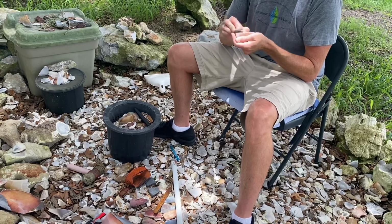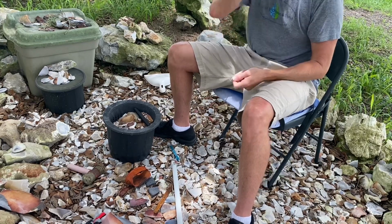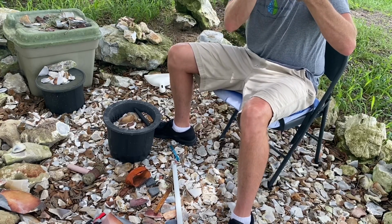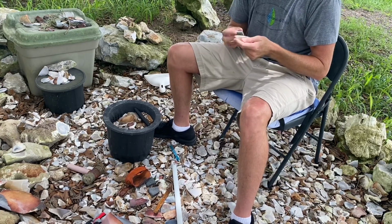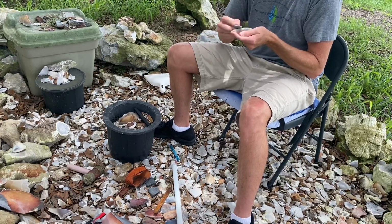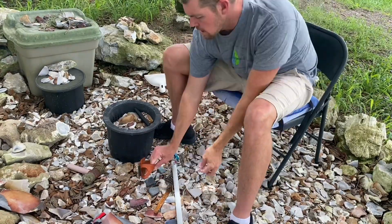Big thing to remember here is if you push a couple times and your flaker keeps slipping, you don't have the platform right on here, okay? It's like this right now. If you keep pushing and it just won't take a flake, set your platform a little more. Don't break the whole preform in half trying to push that flake across. Which again, it happens. Especially now, we're getting thin. The slab started thin, we're getting even thinner.